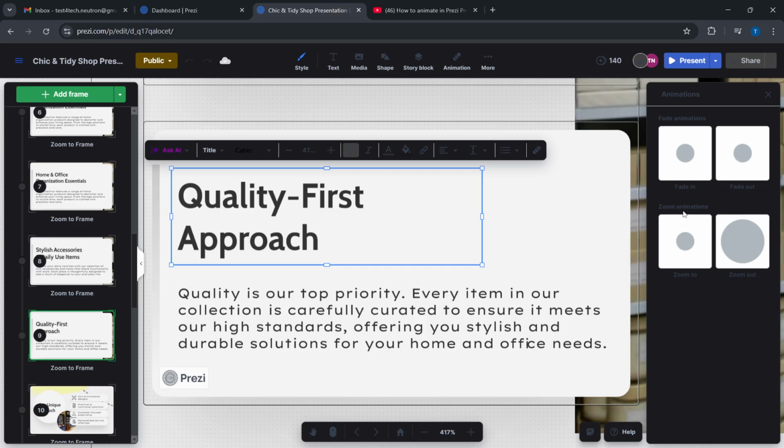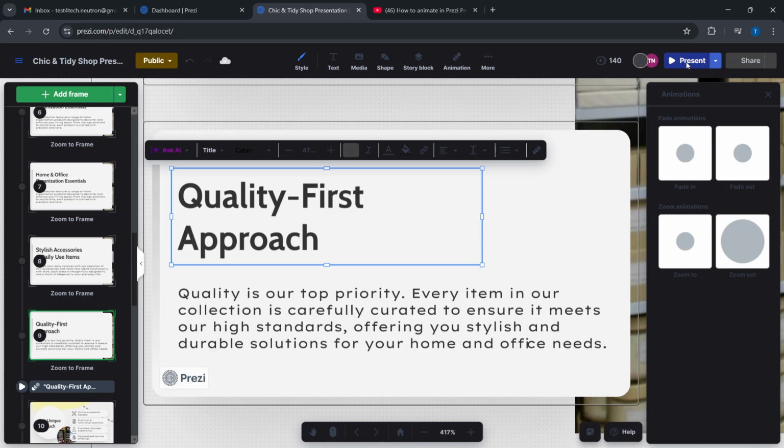Drag to reorder the sequence so elements appear when you need them. If something doesn't fit, remove it. You can also preview individual steps here to make sure the flow feels natural. Aim for a clear progression. Reveal, explain, then move on.